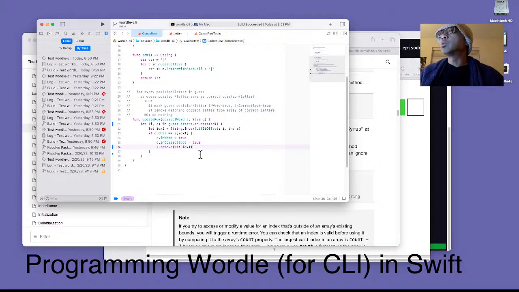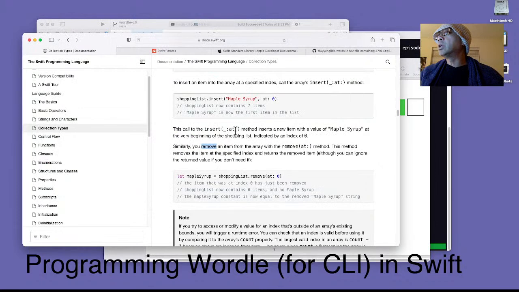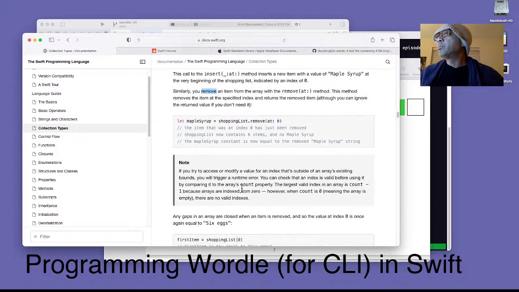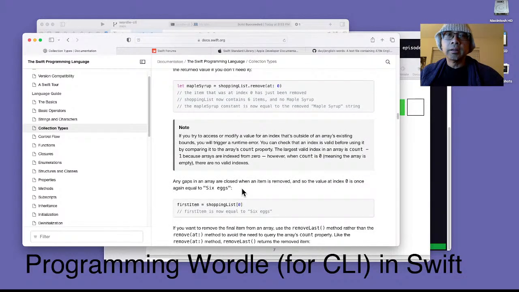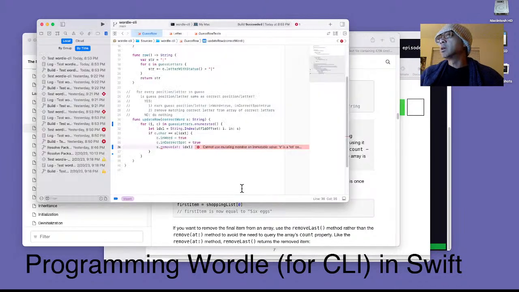Now, why idx1 and not i? It needs the specific index. And for a string, you can't use an integer. You need to use String.Index.